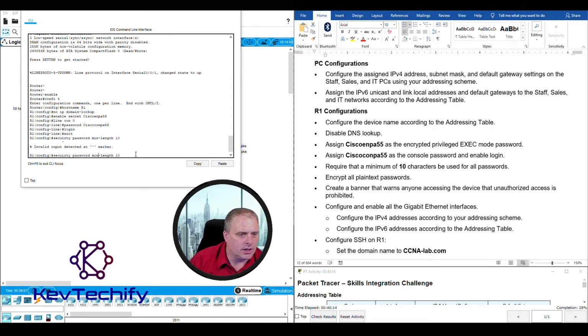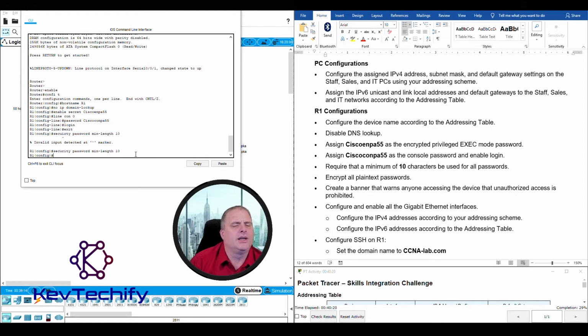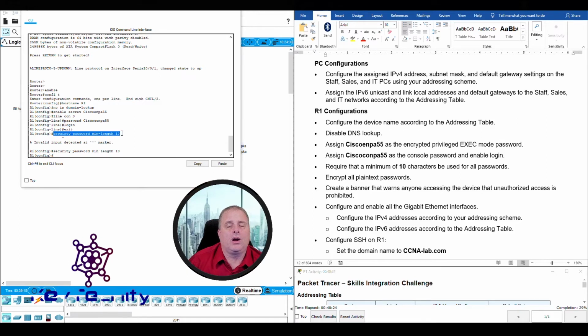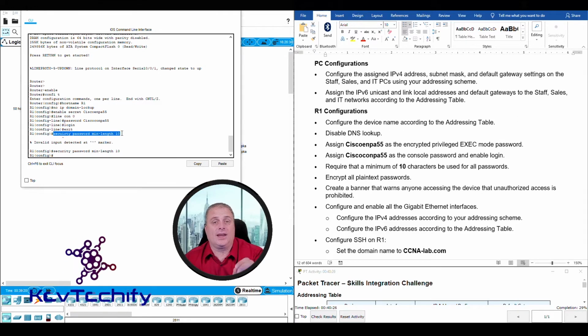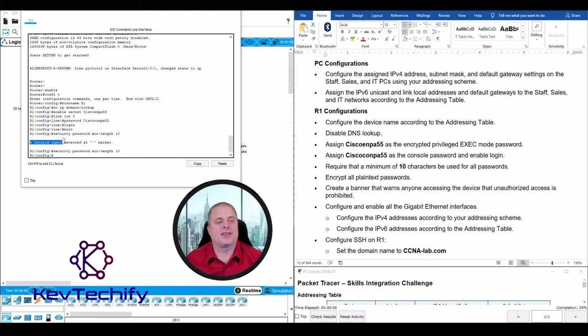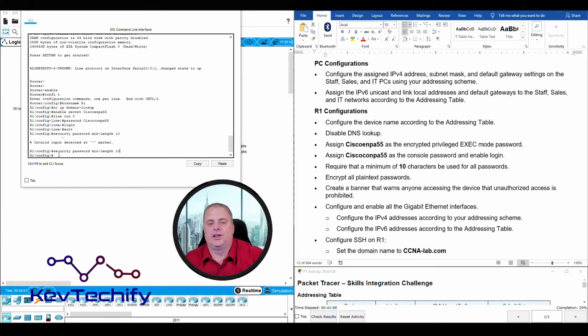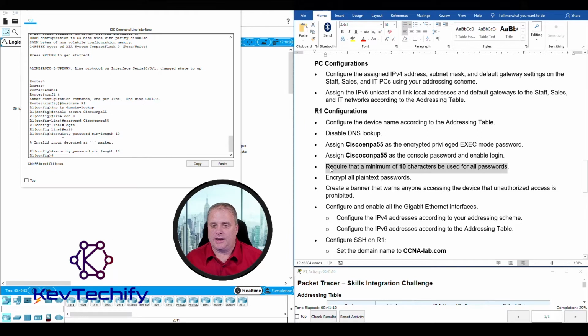Oh, I got to spell security correctly. I up arrowed, left arrowed over, did my spelling correction, hit enter. No news is good news. Notice when I spelled security wrong, the operating system did not recognize it. It gave me feedback that my input was wrong. This is where the idea of no news is good news. It gave me news. I did something wrong. I went back, I corrected it. I spelled security correctly, and no news is good news. I entered it in correctly. Okay, that takes care of this one.